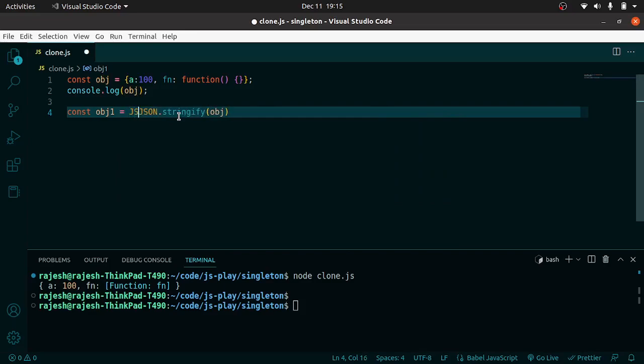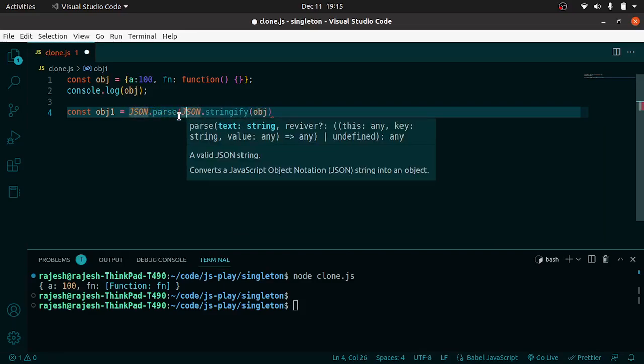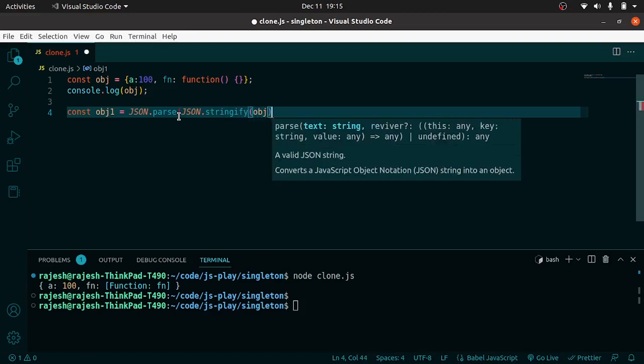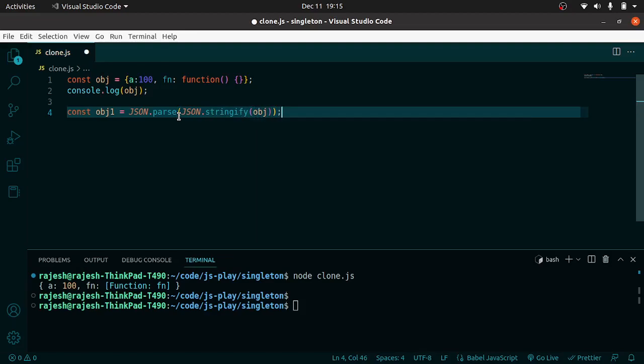What it does is, stringify converts the object to a string literal, and when I do a parse, it can parse the object string literal into an object itself.